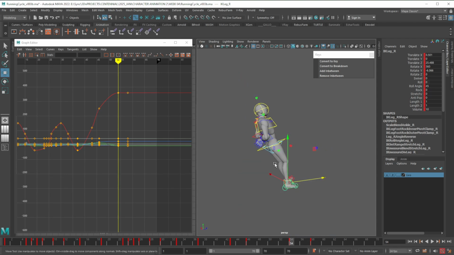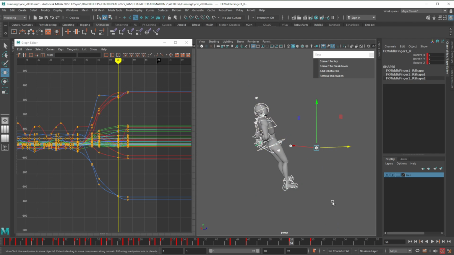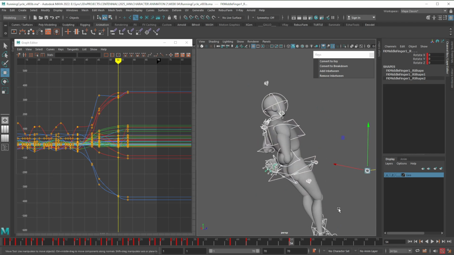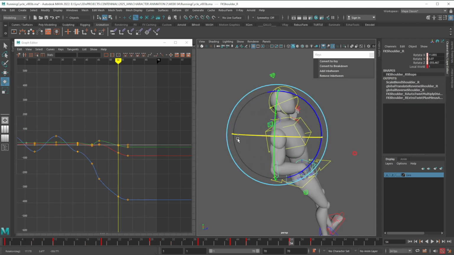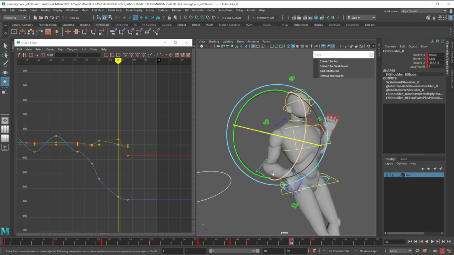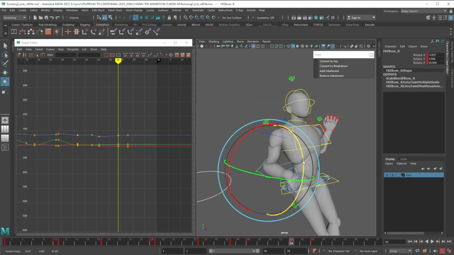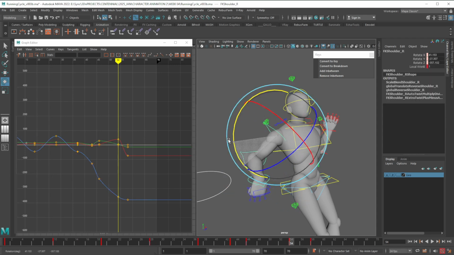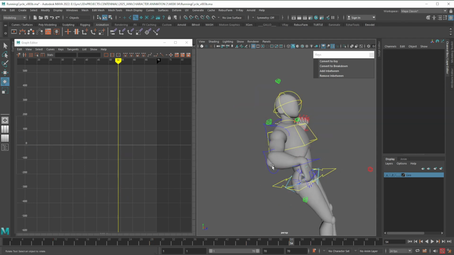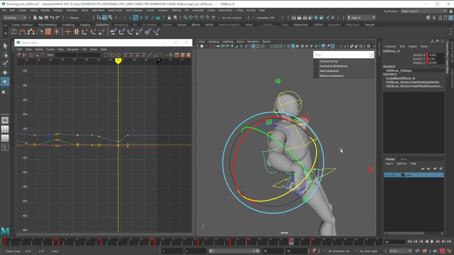I'm going to create an in-between pose actually. I'm going to select everything, hit S, and make a whole key pose. And I will do a pose that someone that is landing from a front loop maybe would do.